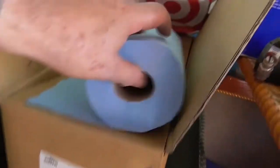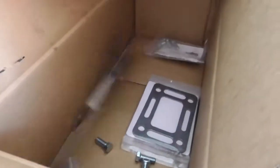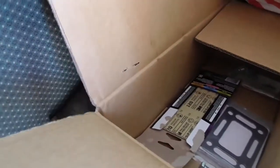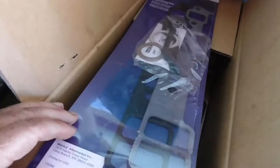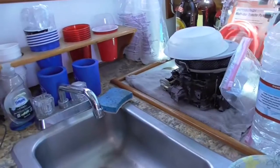I got here the gaskets for the risers, the bolts, and the, where is it? Oh, it's here. The gaskets for the intake manifold. I don't want them to fold, so I'm going to put it here on the side. And I also got a big exhaust hose in there. There's the carburetor on top of the kitchen.